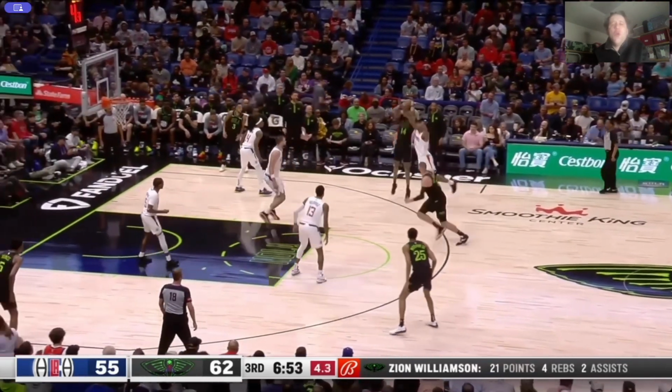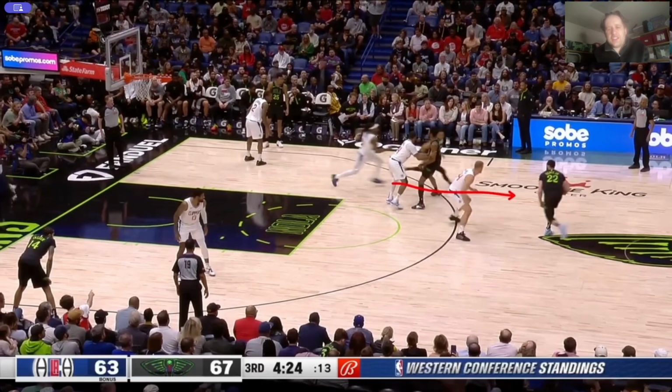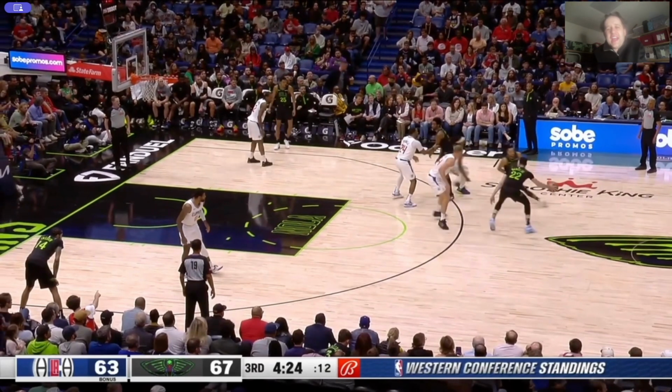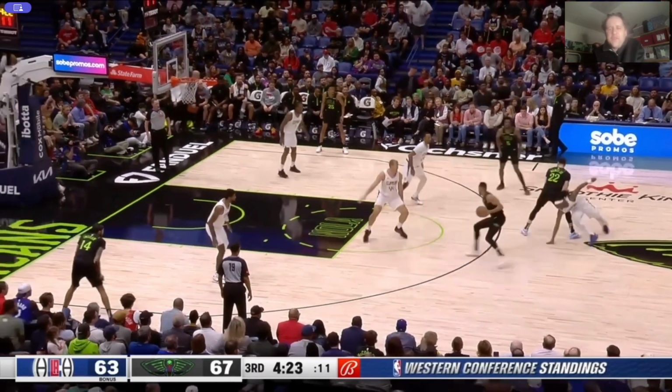This isn't defense. Why am I watching this? Again, just ignore screens. This is a down screen. Why can't we switch it? It's Norman Powell and Terrence Mann. You're not doing anything. How are you going to get underneath this handoff now? If I'm switching, I'm ready to guard. I can jam the screener and go under. But Terrence Mann was just screened. He's 3 steps behind McCollum before the handoff even happens.